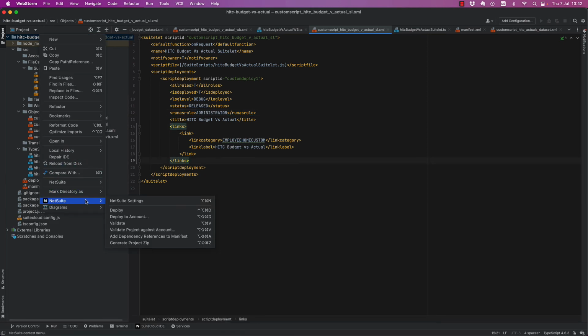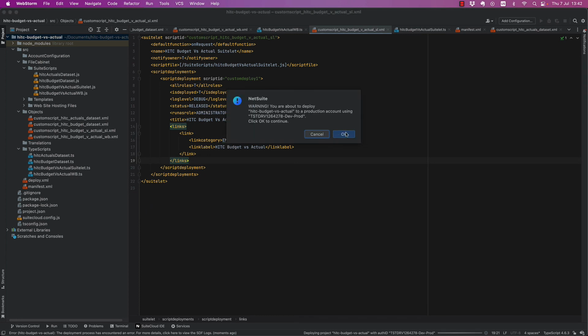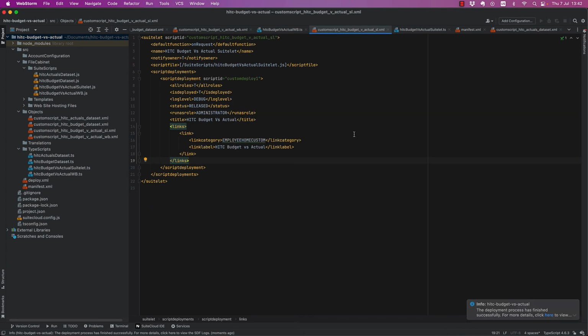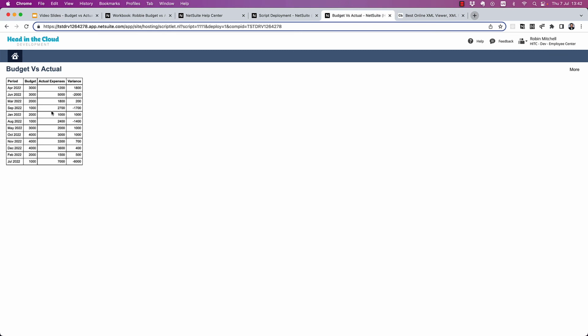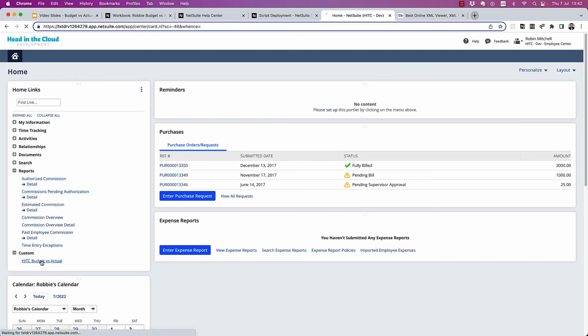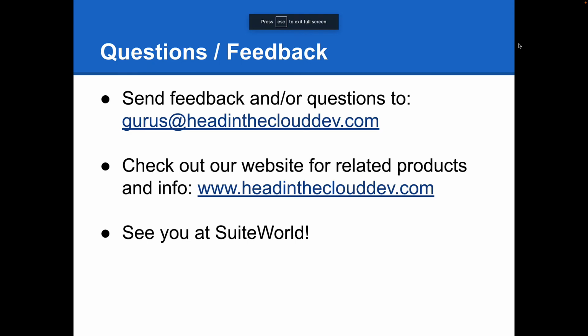Let's try administrator in all caps. There we go. That helps. Our Employee Center role now has access to the budget versus actuals report. And that's all for now.